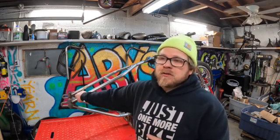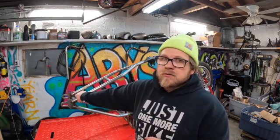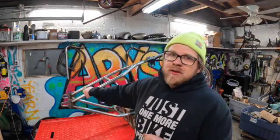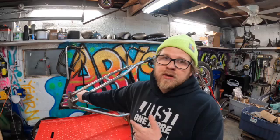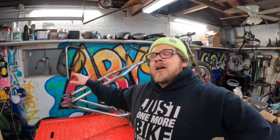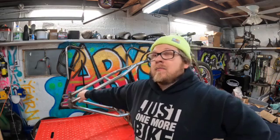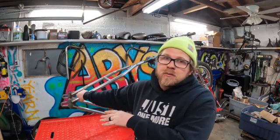It was time consuming to do it all, but well worth it in the end, because this bike will track straight down the road. I still have a lot of work to do, and my welding skills are not quite there yet. Luckily, I have really nice friends who are going to help me get this frame fully welded properly, so I don't have any thoughts in the back of my head about a weld cracking. In the meantime, I have a lot of fabrication to do back here, such as a fender mount, brake mount, and so forth. So in the upcoming videos, you'll be seeing that going on with this bike.